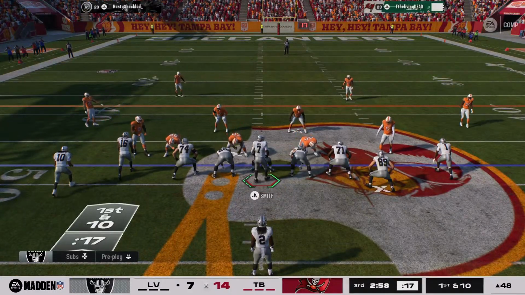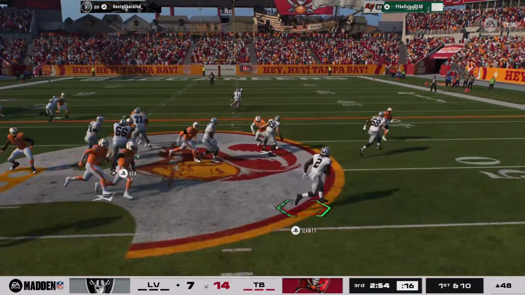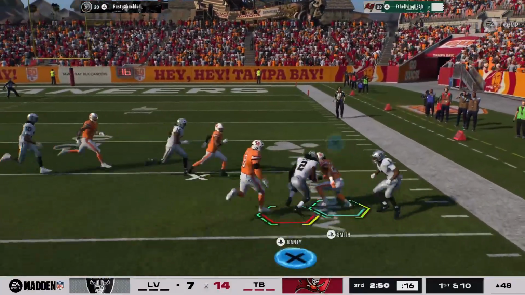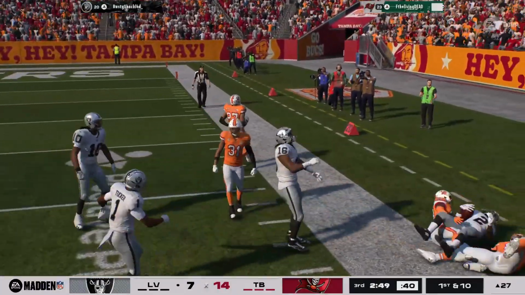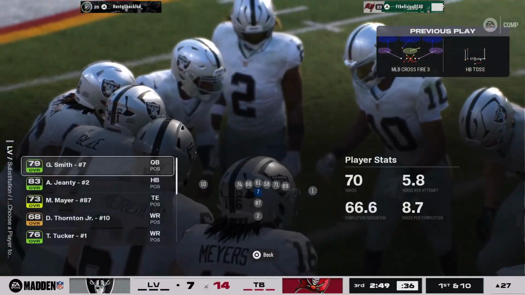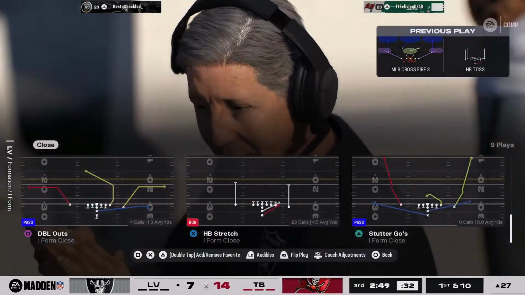1st and 10, ball set up at the 48. They'll toss it, Genty. Cuts it to the right sideline. And this play's nearly going to reach that 25-yard line. Defender there to take him out just short of it. It's a gain of 21 yards to pick up that first down.